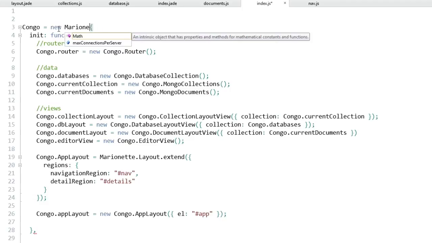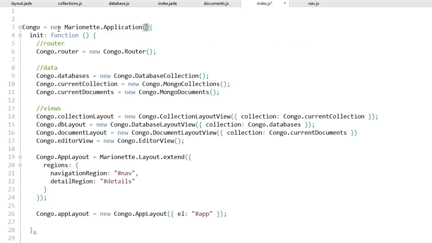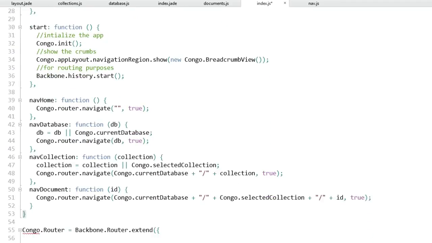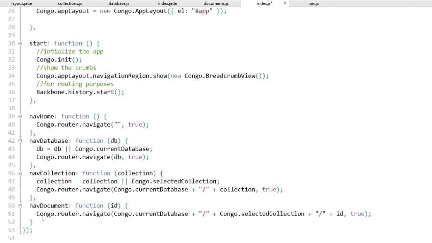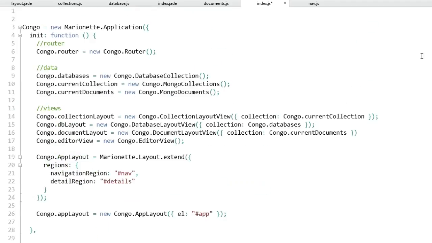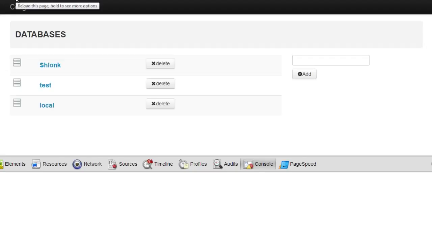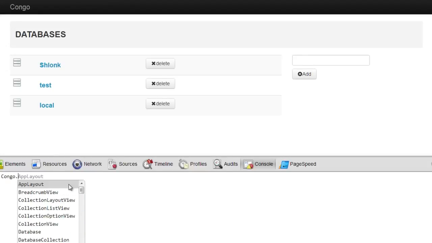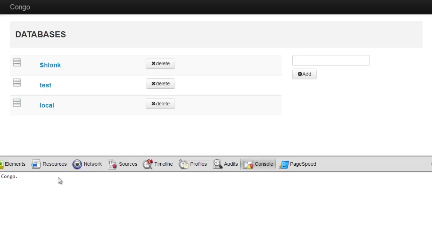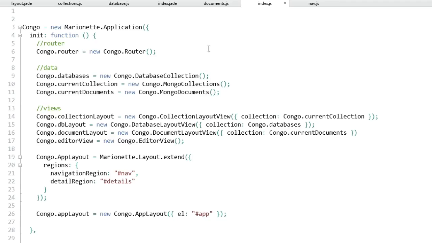Really? Yeah, so this is one of the things that I'm quite proud of. I've gone through this scenario enough where people start with object literals and convert to Marionette that I let you just pass your object literal directly into your marionette.application, and all of that is now right there and available on your Congo object. This will probably still work. Wow! Amazing! The reason it works is because you've provided all of your methods to start and init this thing and get it up and running. And the marionette.application says, look, you provided these things for me, so I'm going to let you use them.